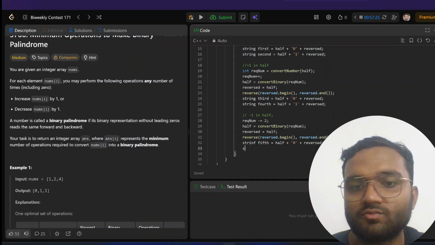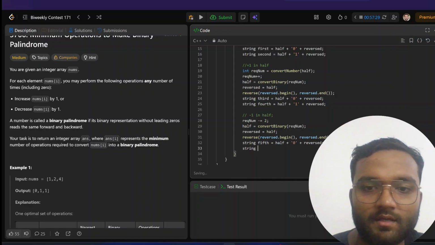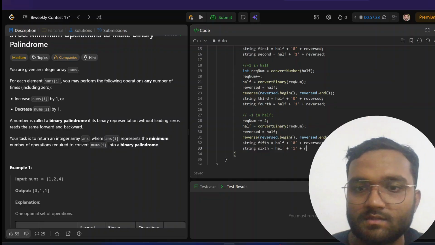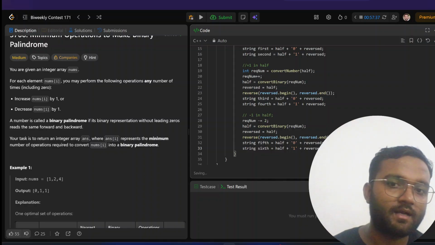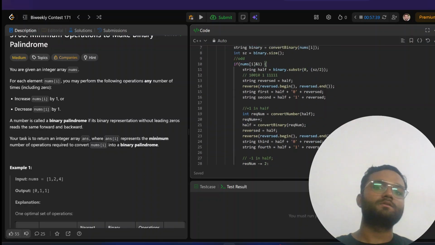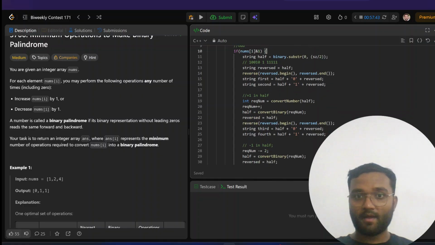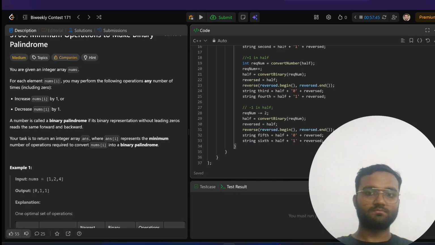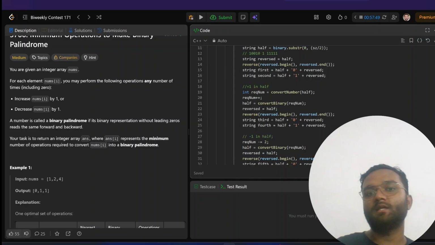Now we have our fifth possible string that can be the nearest palindrome. Okay, this is our sixth, the 1 plus reversed. Now you can see that if the number is odd, we can possibly have 6 strings that can be the nearest candidate palindrome.